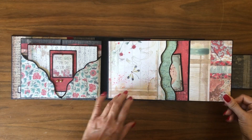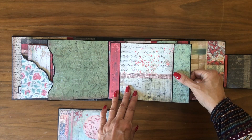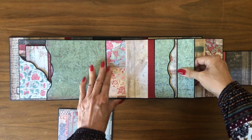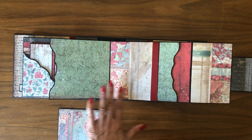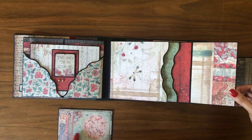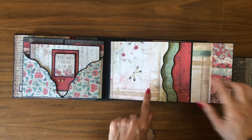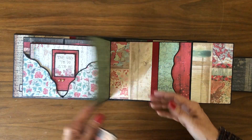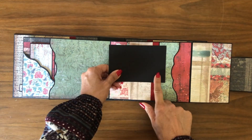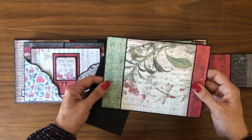This opens to the right and then to the left. Here we have a very deep pocket — about seven and a half inches deep and six inches wide. The flap, before I trimmed it out, was a six by six, so you could easily get a four by six on here. That would make a very pretty photo mat location with another photo here as well. And then another large photo mat in this section.